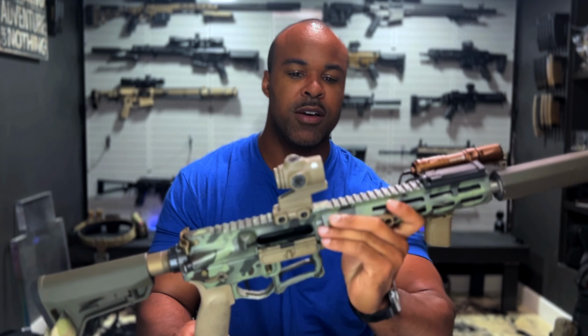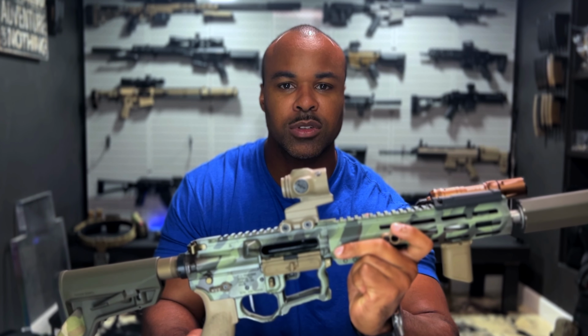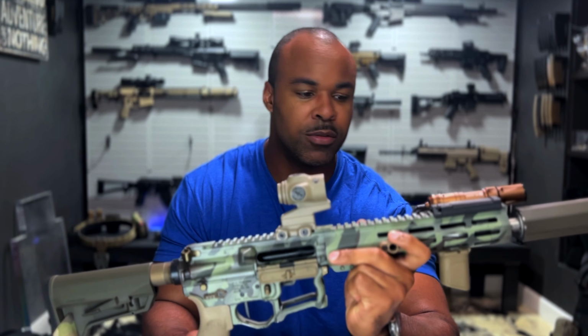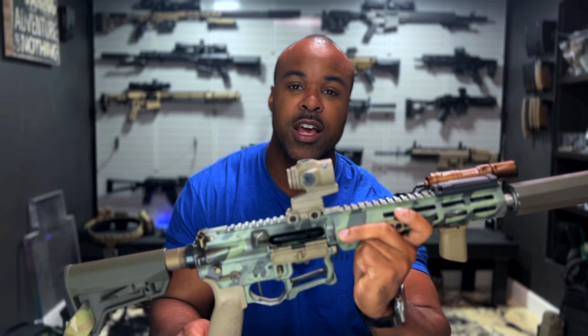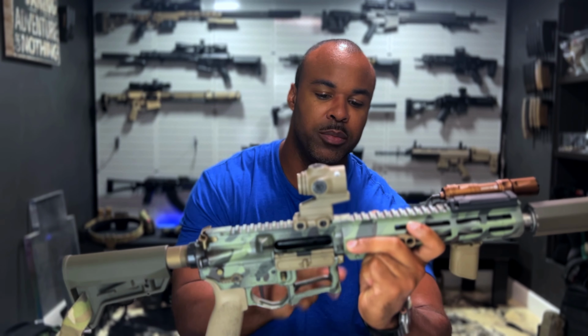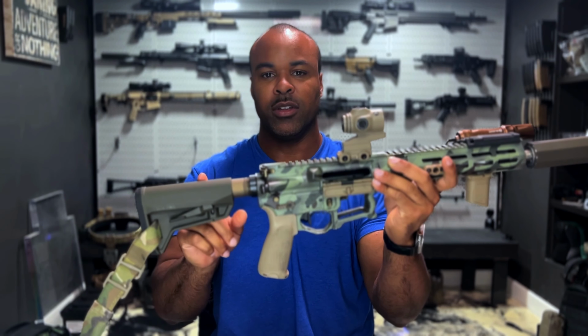So to start here, we have a 10.5 inch AR-15 made by F1 Firearms. This is kind of one of my go-to and favorite rifles that I own. This configuration is considered an SBR, which is short-barreled rifle, because the barrel length is less than 16 inches. I'm going to start with the rear of the gun here.